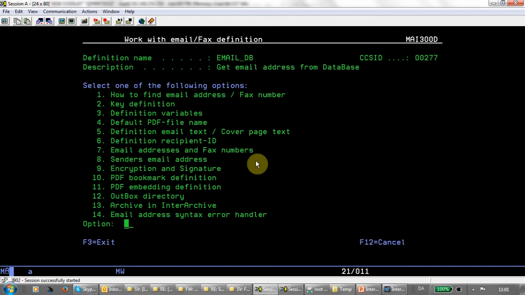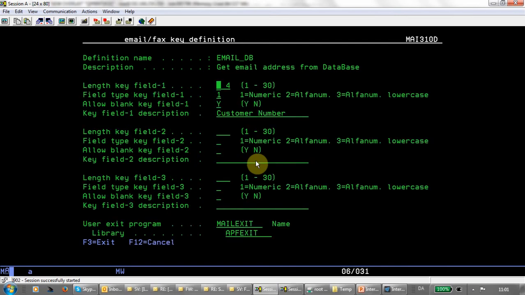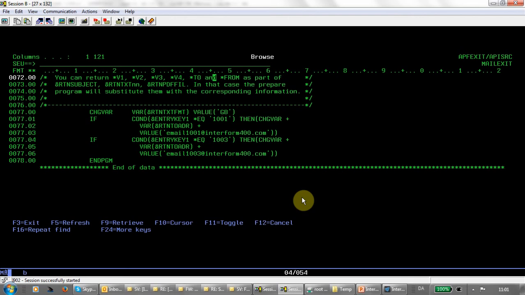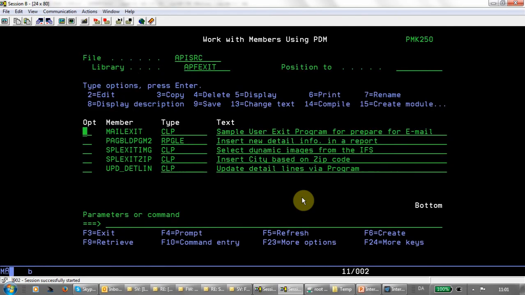But we did previously define a reference to a program, so that program should of course also be created. Let me first show you the demo source that is delivered with InterForm.